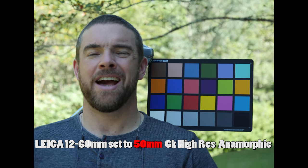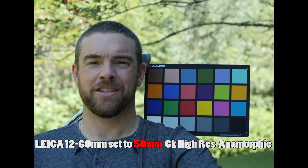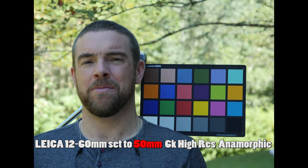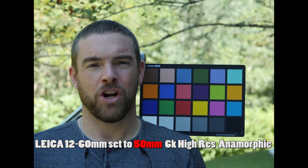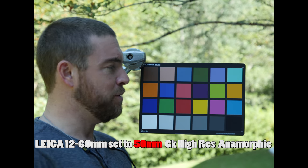Okay, so now what we have is 6K anamorphic on a spherical lens, a 4-3 lens, should be kind of a square image. And then, of course, we have the vlog camera running for audio. Here's the color chart, and I'll make the walk. Let Jeff do what he does.